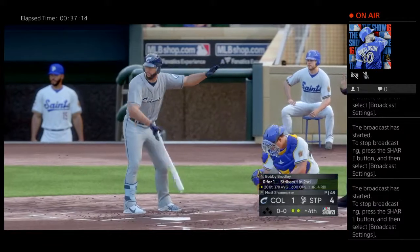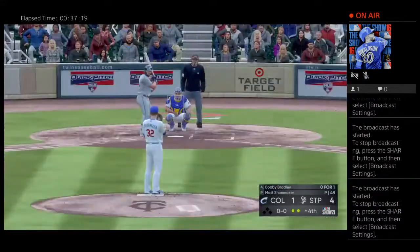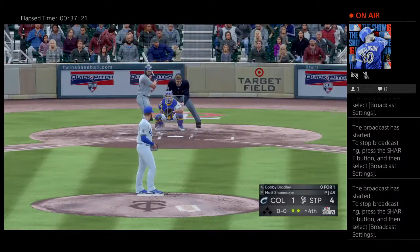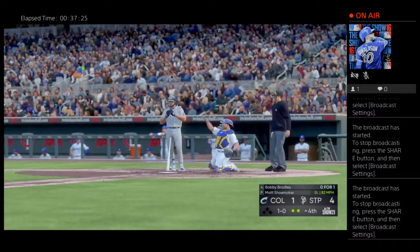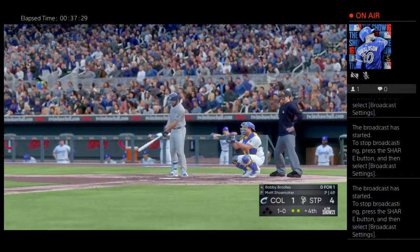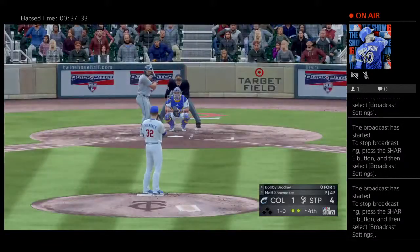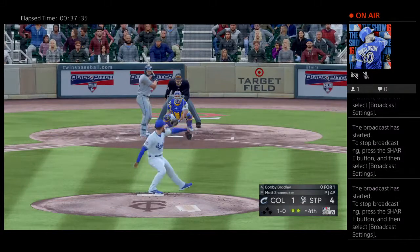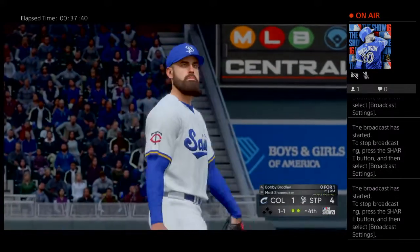He went down looking in his last trip to the plate. Yeah, and a borderline call, Matty. I got to feel like he's got to build a rapport with this umpire, this AB, see how far he'll go in or out. He can't allow himself to go down looking again. Offered it a low one there, but came up empty.